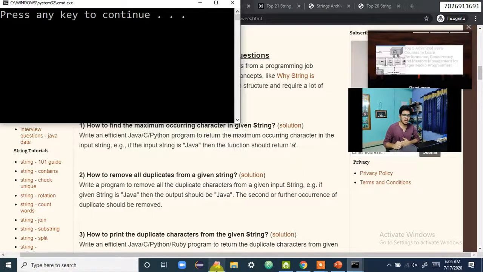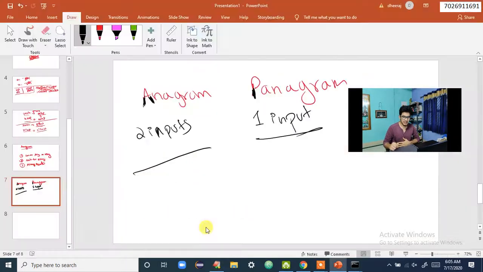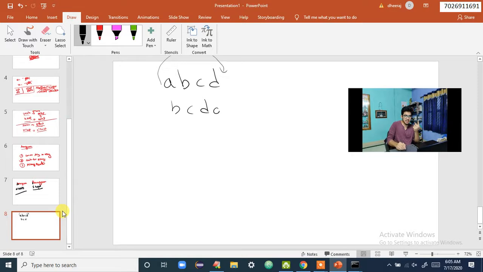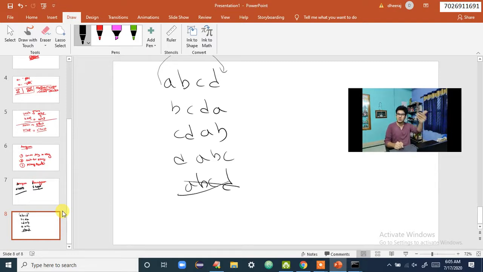Okay, it means like this. Let's imagine that we have a string A, B, C, D. Now what are the rotations of this string? If this A comes this side, it will be B, C, D and A, right? And next string is C, D, A, B, because if B rotates, it's the new string which we get. Again if I rotate, it is D, A, B, C. C will go that side, and again it is A, B, C, D. So I hope you are understanding, right? So this is not required because it's already there. So I'll remove this. So these are the rotations of a string.